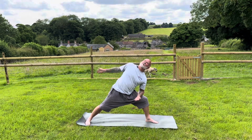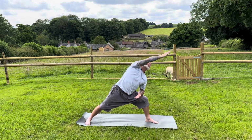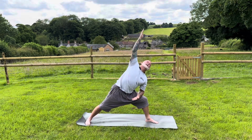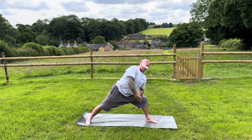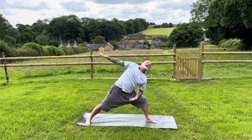Bring your hand out all the way over. Back up. And then back in the opposite direction. And raise back up. Bring your hand down behind your back.